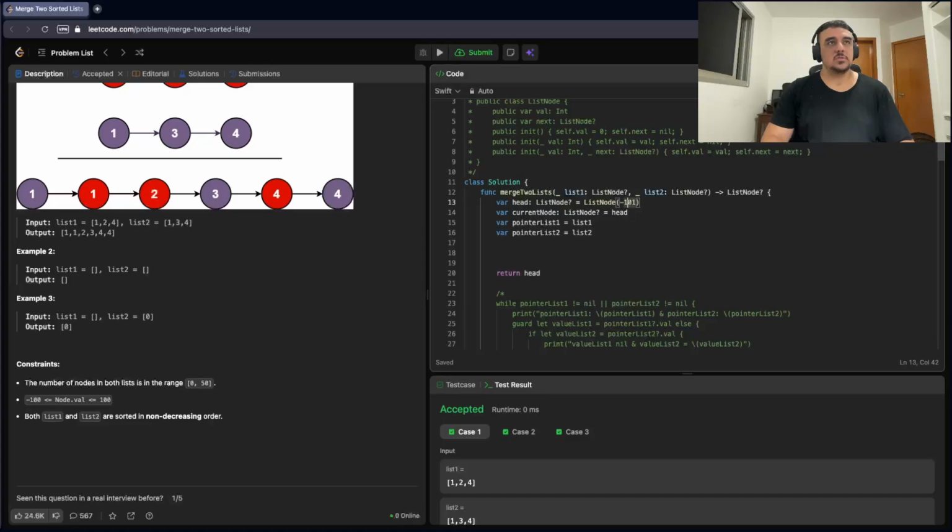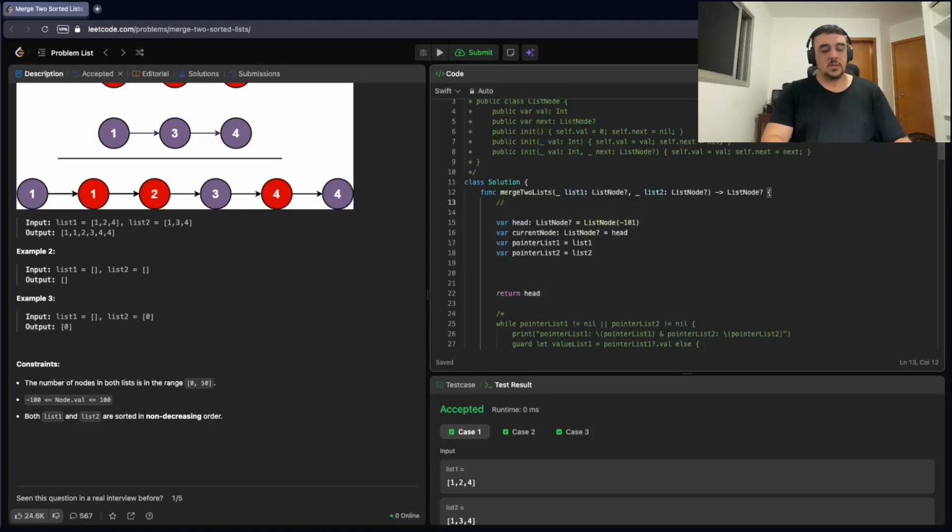Okay, then considering that, we have to return the head. No, but the head has a dummy node, so we need to handle that. So okay, let's point it out.